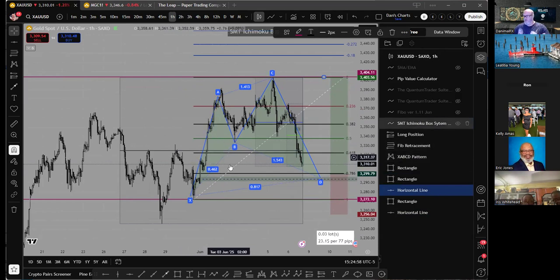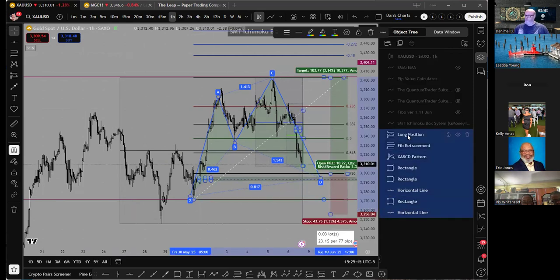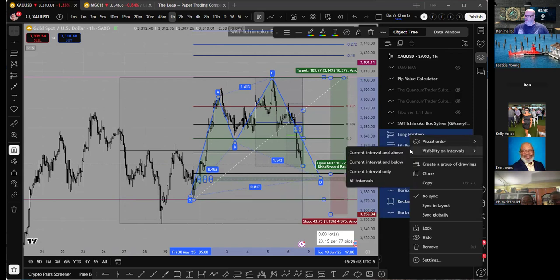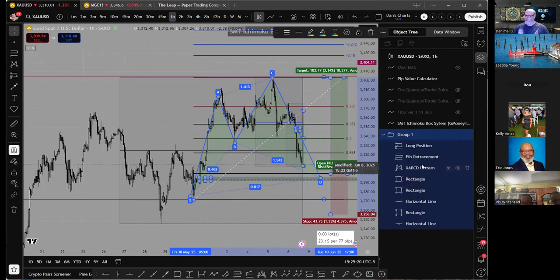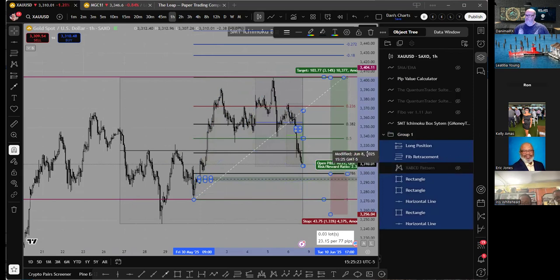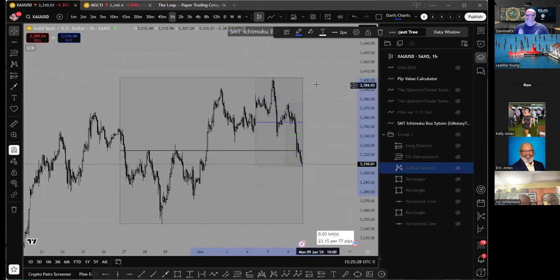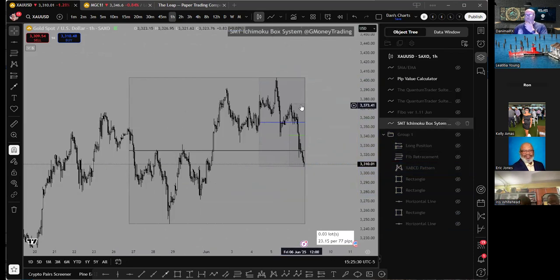So as Money always says, the price is looking for... Can you delete that, and then I'm going to draw out the harmonic? Yep, I'm going to hide a bunch of this stuff. I'm going to hide actually everything. I'm going to put it into a folder. Group drawing. I'm going to hide the drawing. There we go.